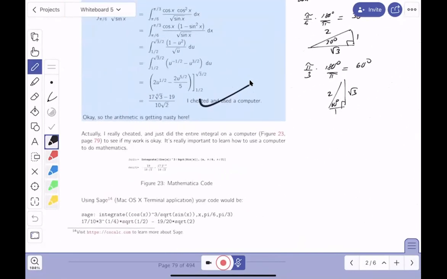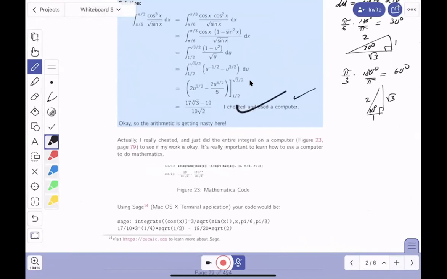Not bad. All right. By the way, it says I cheated to use a computer. Sometimes I do. And you still do simple arithmetic by hand, by the way. And someone says that's really nasty, but whatever.